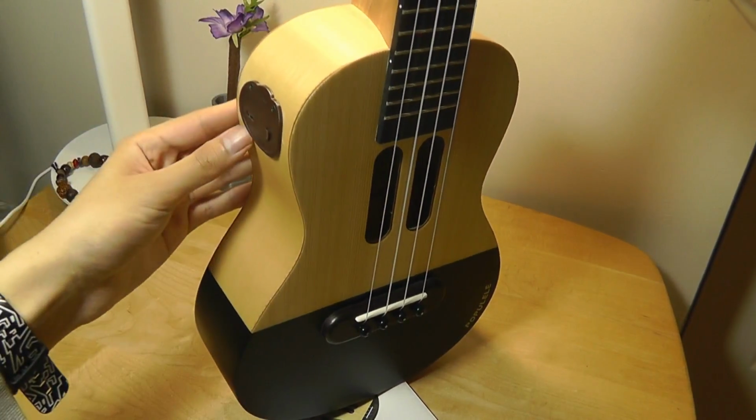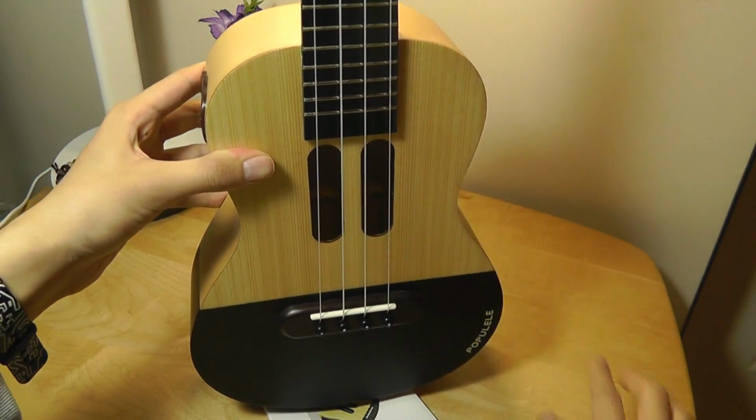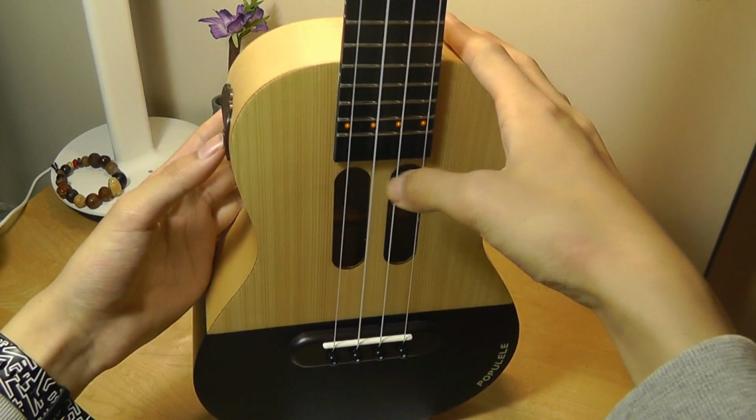So when you're ready, you can just turn it on by tapping on this key here, but you can actually just tap once, and very quickly the fretboard here will flash for a second. That's actually the battery status LED, so there's 4 bars. Right now it's full, it means full capacity. If there's 2, it means at 50% capacity.